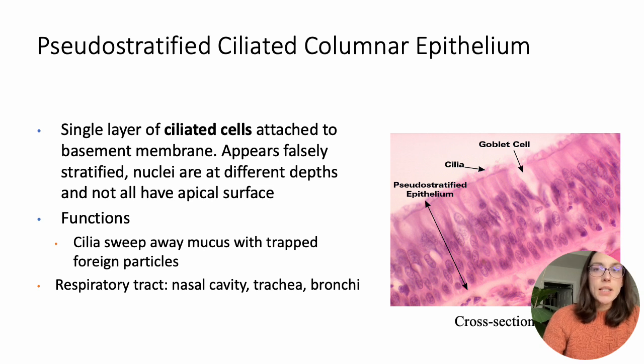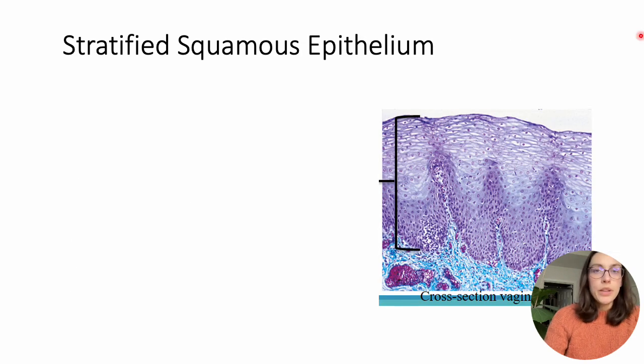Now let's look at stratified epithelium. Remember, in general, stratified epithelium just means several layers, two or more layers of epithelial cells. So cells that are very tightly packed together by those tight junctions. The type of tissue that we're going to talk a lot about in the next chapter actually is stratified squamous epithelium. That means that there are many layers of the cells. However, the top layer has the squamous shape.